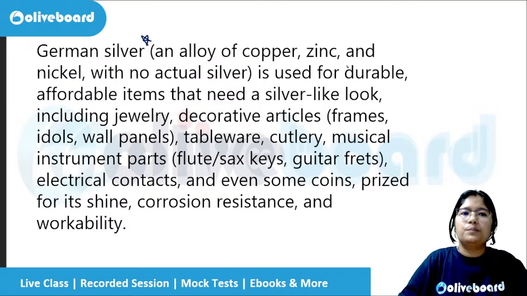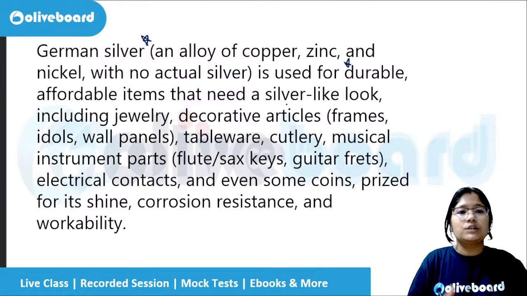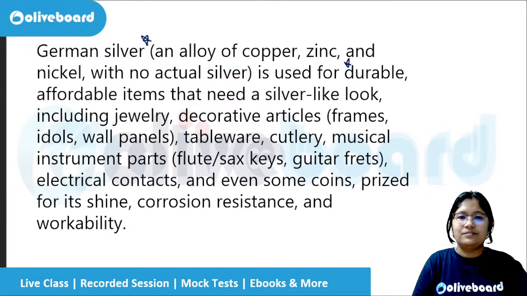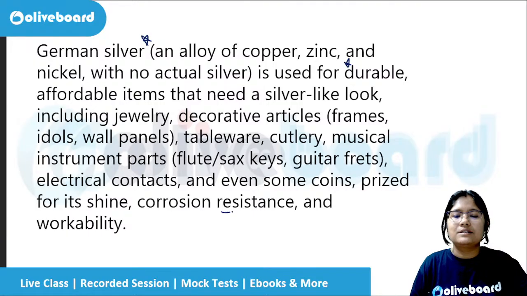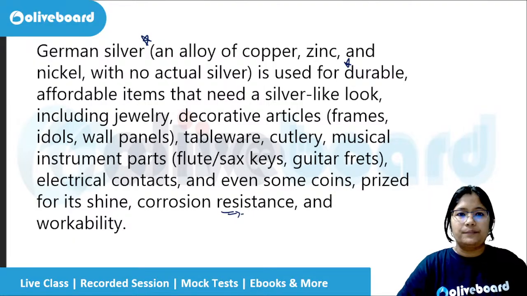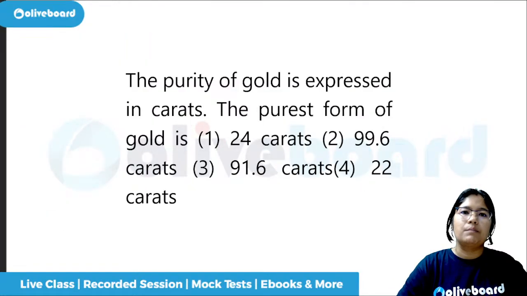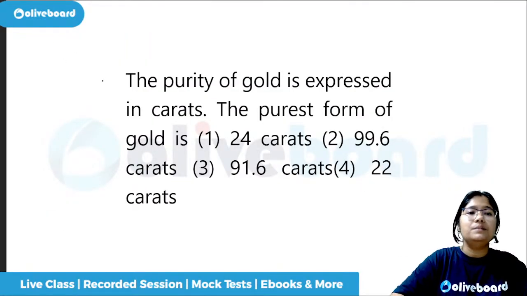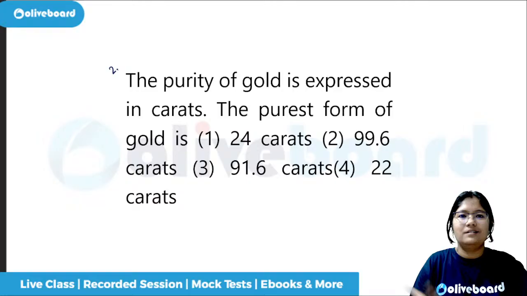It is used for what purpose? It is used for making silver-like jewelries, which look like silver, but it is not actually silver. It can be used for decorative items, coins, etc. Also, the corrosion resistance is better in case of German silver. It can appear a bit darker than the normal silver jewelry. Since there is no silver, the cost will also not come to the amount of silver. But yes, for jewelry the pricing is because of the designs.